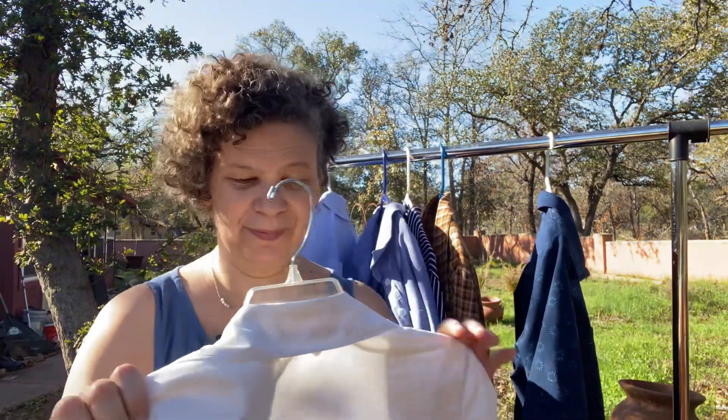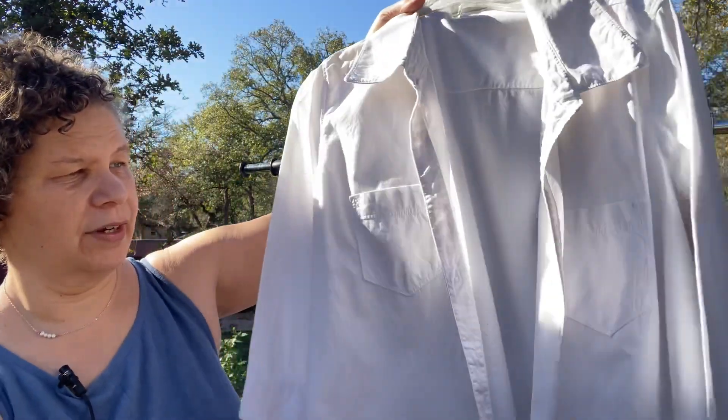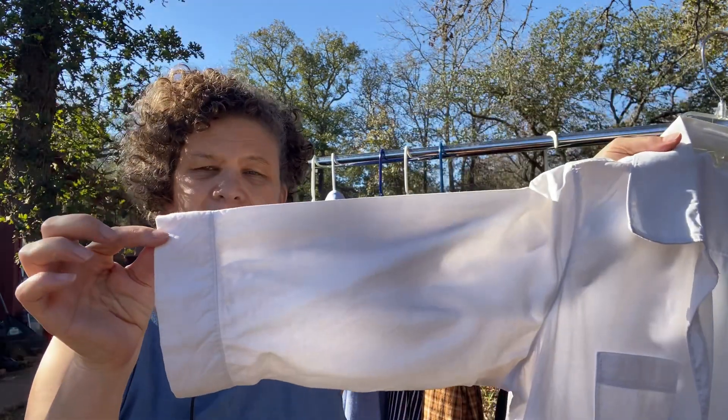I almost forgot to show this one — of course you've got to have your classic white shirt. I'm still searching for the perfect fabric for a crisp white shirt; I just don't think I've found it yet. I have a gnome pattern with a button-up shirt included that I plan to try in a nice white fabric. I'm thinking I need to go into a store and actually feel the fabric rather than buying online. On this version I didn't add any length and just put a plain cuff on the end, giving it a totally different look.